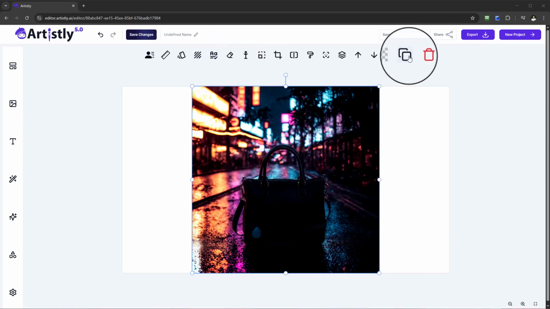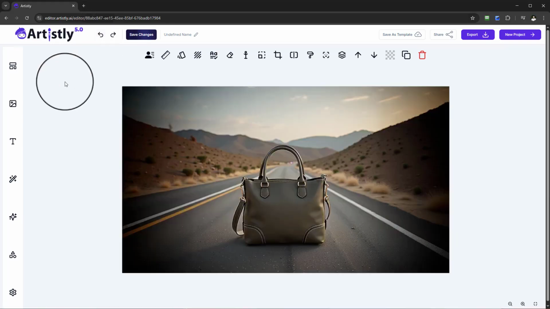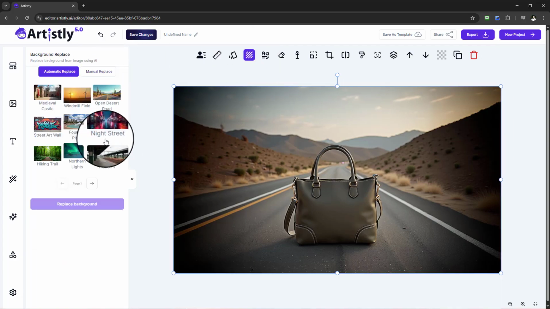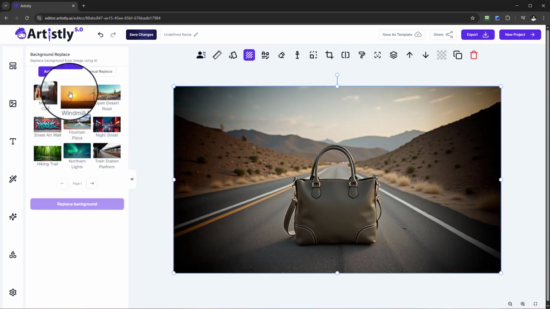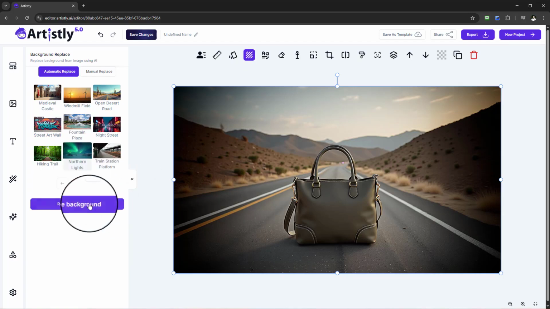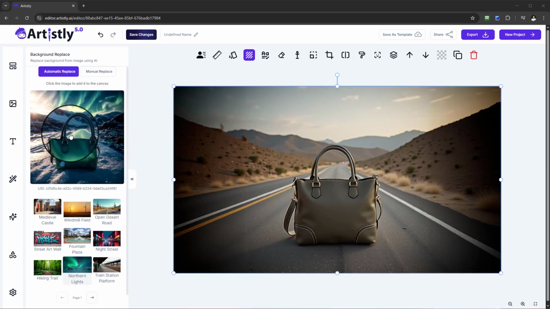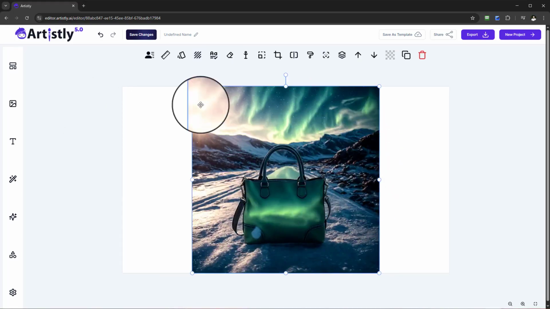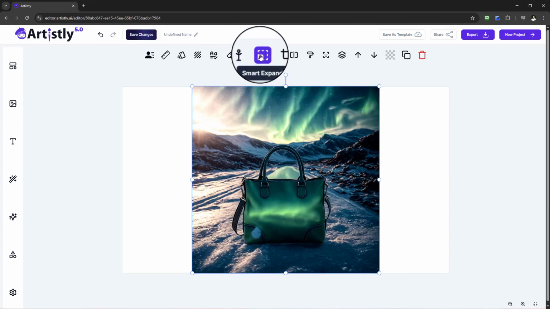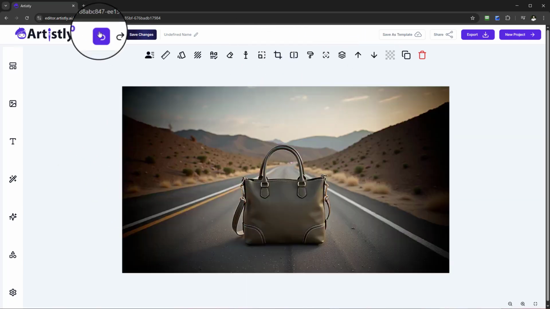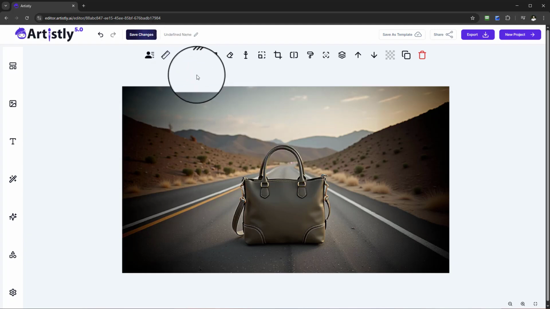And we can also smart expand. If we're not happy, we can always undo, and find the most appropriate one for our bag using instant scene. Okay, that's much darker. Let's say maybe Northern Lights. Let's go ahead and replace that, and we'll give a few moments for that, and then we shall return. Okay, and there we have our bag, and it's got that effect of the Northern Lights. It's something unique, something different. And we can even do smart expand and get the scene back out again. So these are different methods we can do, and we're not restricted just to instant scene.